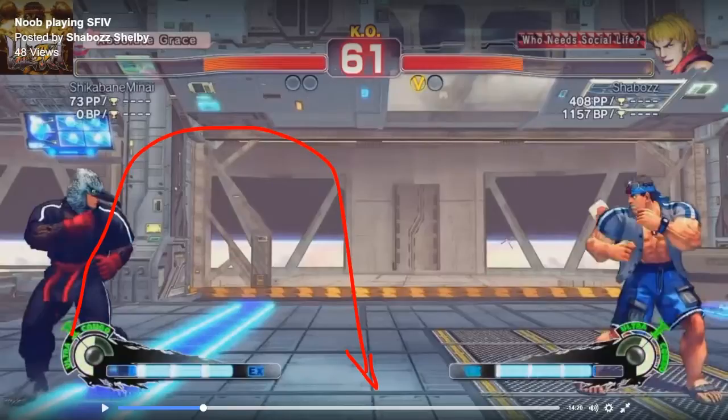Ryu can't do anything. His stand roundhouse is going to be his farthest anti-air at this point, and it's going to go about that far, where the DPs are going to catch something like this. Alright, so as long as you just jump over the fireball, you can't be punished, and that puts you approximately one square away.